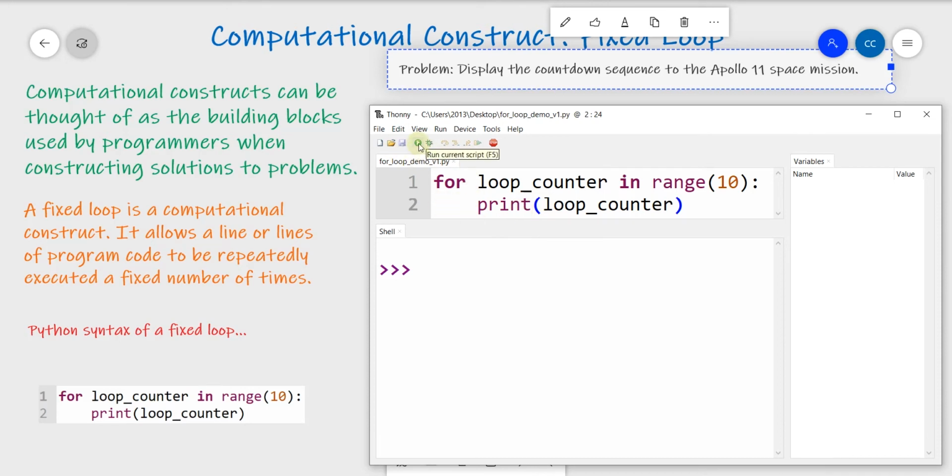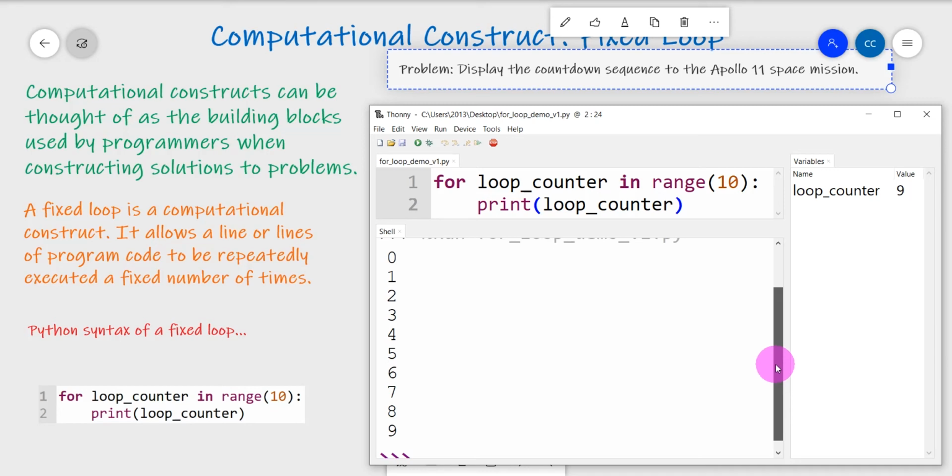So I'm just going to press this start button. You could also click on F5 on your keyboard and look what's happened in the shell just as quickly as possible. Here we have the chevrons to indicate the start of the program. It's telling you the name of it, and down here you have your empty chevrons to tell you that the program has terminated. So this is the output that's been generated by this code.